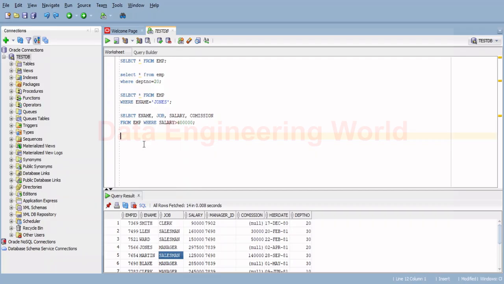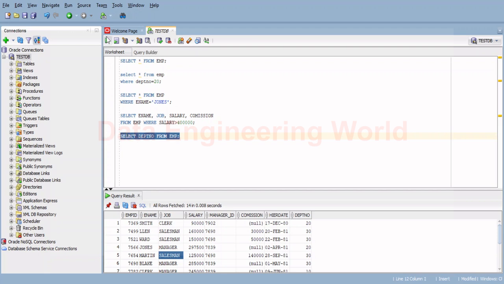So let's select how many department numbers are there in our table. To do so, we will just select the department number from our employee table. Please note we have not used the distinct keyword so far.